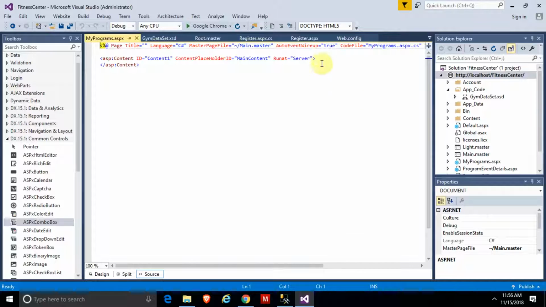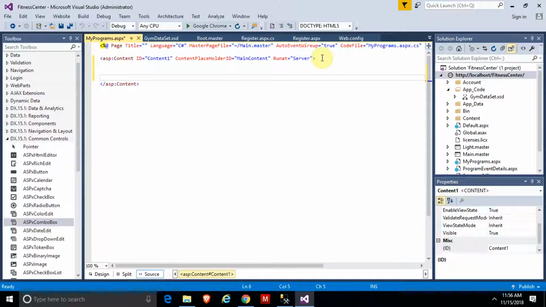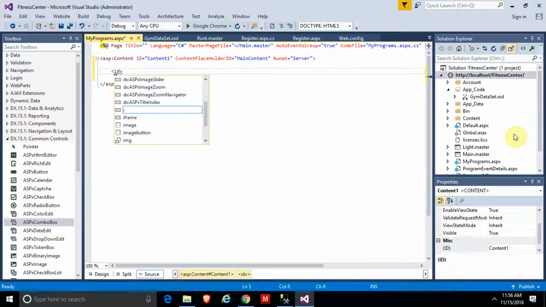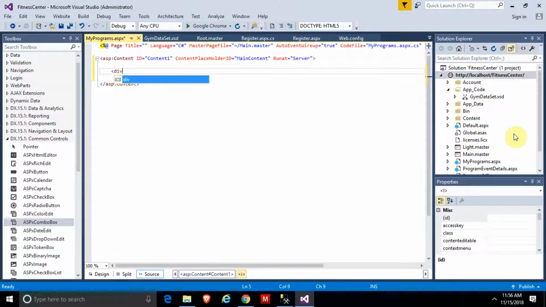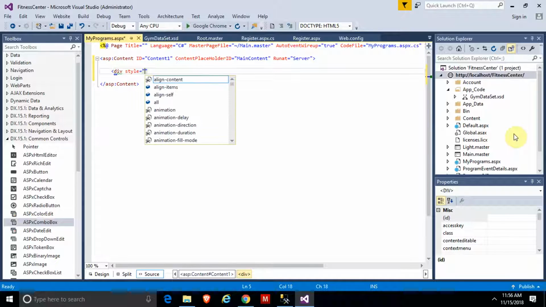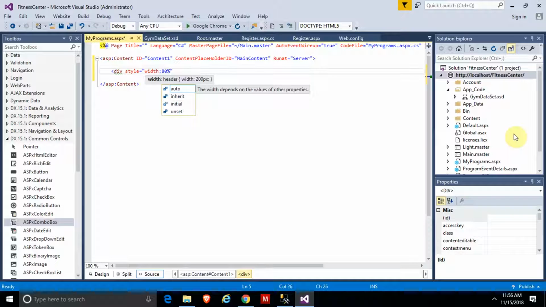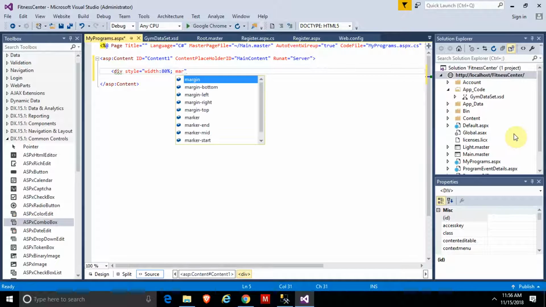Now that we have this, we're just going to show a grid view to display the list of all the programs that she belongs to. We're going to do the same thing we've been doing. We'll say div style, width 80%, and then margin should be auto.